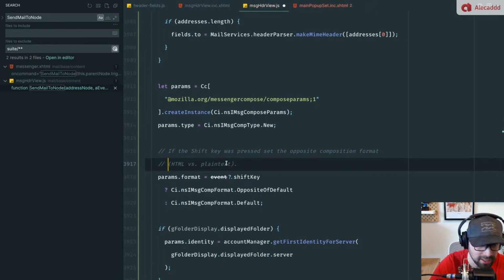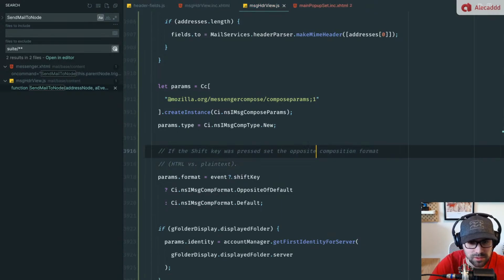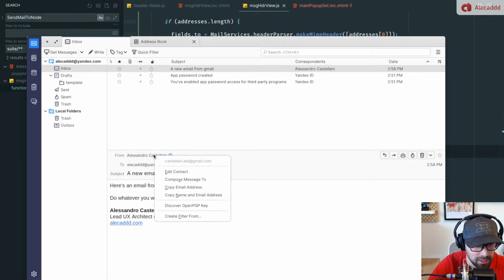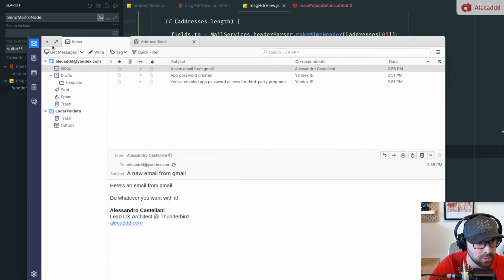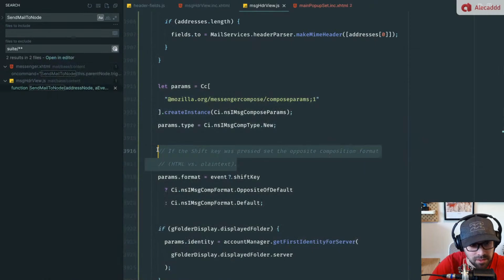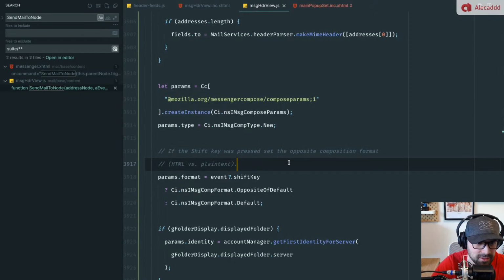How is this discoverable? I have no idea how users are supposed to learn that if you click here and hold shift while you click on this, it's gonna compose in the opposite settings than you have. How is this in any way discoverable whatsoever? Thunderbird is riddled with these obscure options and features that we support and we don't even know why.